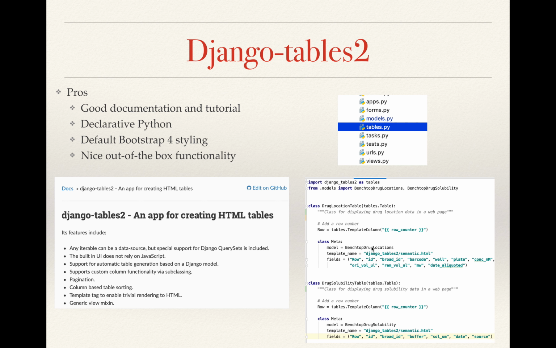And so the template was actually a little tricky because they provide a couple of them. One of them wasn't working very well at all. It was just displaying the fields kind of overlapping. So I settled on the semantic template, which actually looks quite nice.